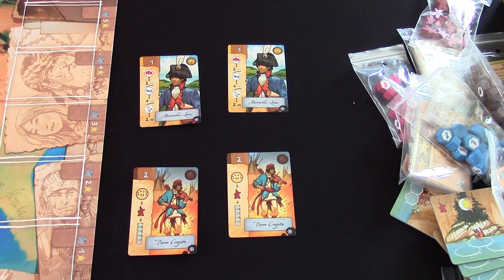Hello, Sean here with the Thematic Mechanic YouTube channel. You can also find the Thematic Mechanic Google Plus page. I just wanted to throw this up real quick as a component comparison for the differences between the first printing and second printing of Lewis and Clark. There are really two component differences and they're both very subtle: the cards and the boards.